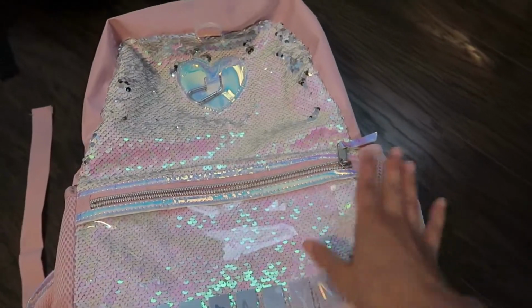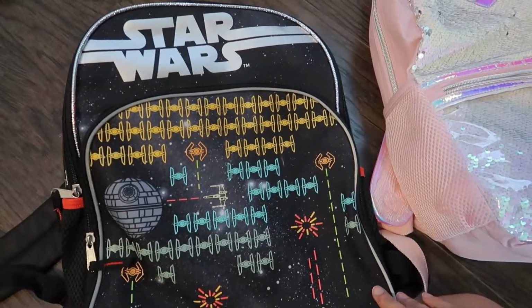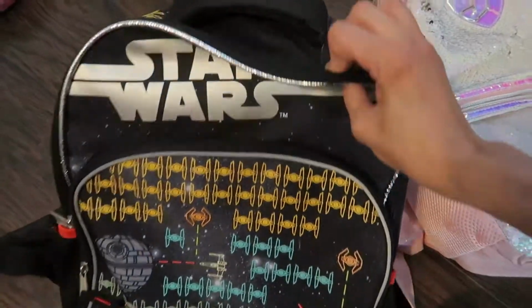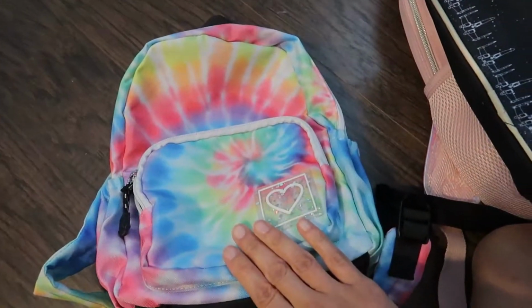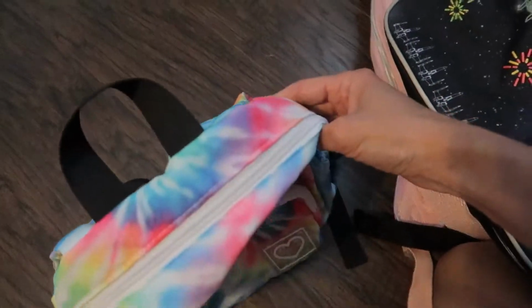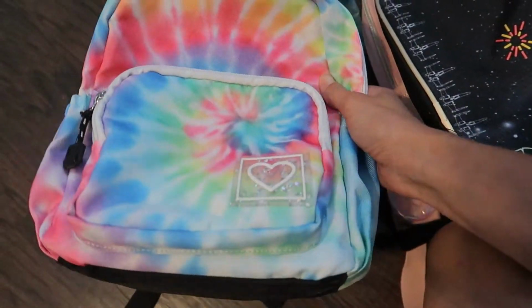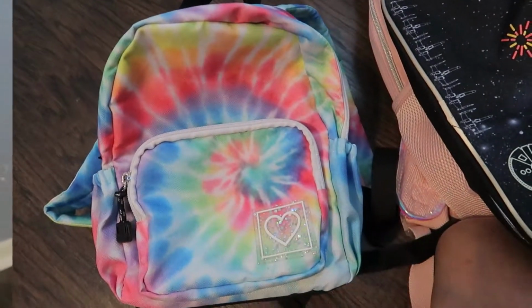And I got these backpacks. This one's for my son because we go to a homeschool co-op and sometimes we're going to be doing homeschooling on the go. Maybe on the way to field trips, or if the weather's nice, we're going to be able to go and take our school with us, maybe to the library or something like that. And I also got my little one a smaller backpack for those days where she just wants to go on a play date, or we're going to co-op again and she wants to pack toys. She doesn't have to carry the giant backpack. She can just carry this little one and bring her toys with her.